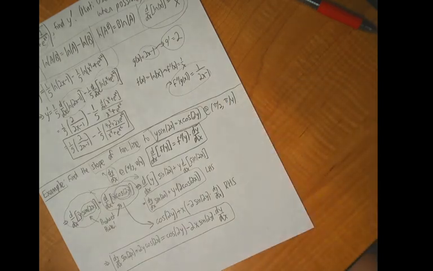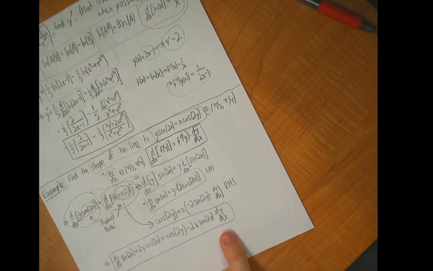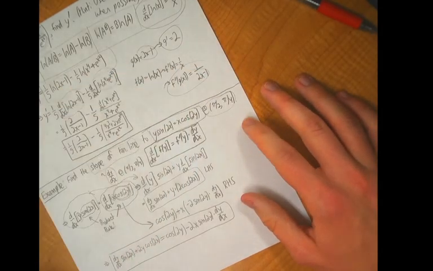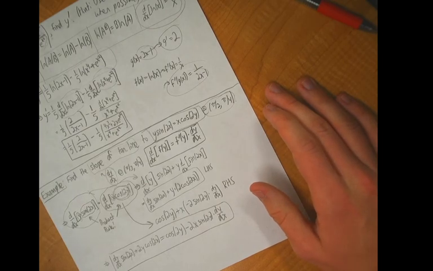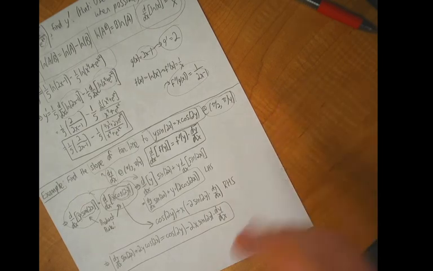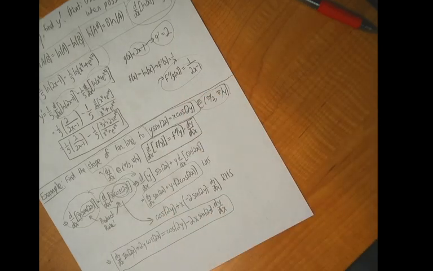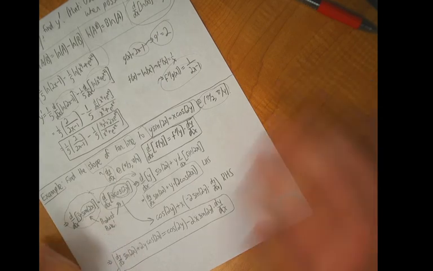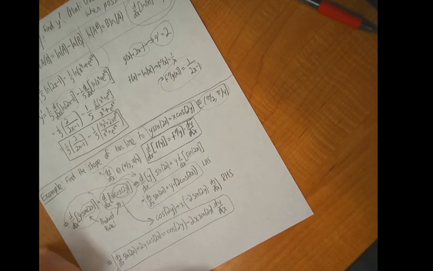Now, at this point you're thinking, okay, well, now we have to solve for dy dx, right? Well, you could, but this is going to be kind of an involved thing to solve for. So you could solve for dy dx, but in this case, if you just need the slope, as we mentioned in the implicit differentiation lesson, sometimes it's better to plug in the point first, then solve for dy dx. So that's exactly what we're going to do here. So x equals pi over 2, y equals pi over 4.